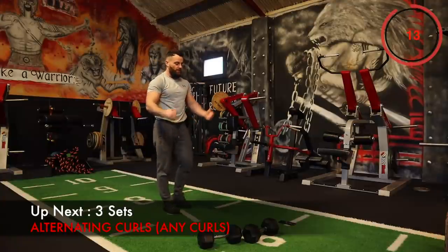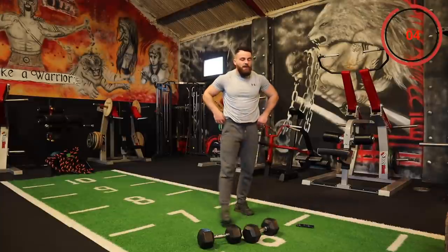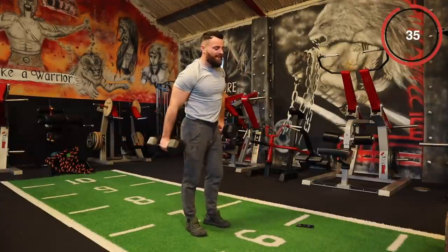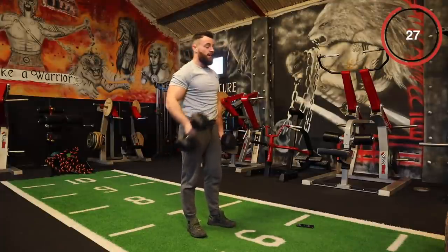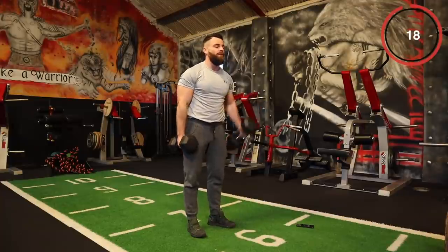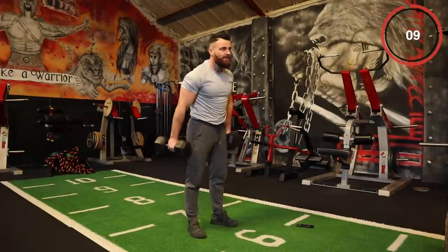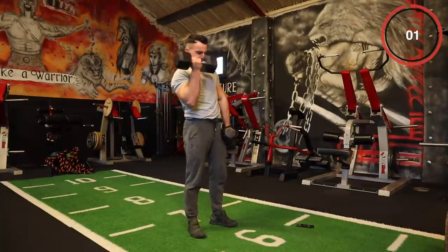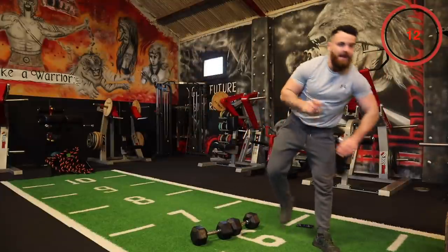Back into bicep curls this time. If you have two dumbbells, alternate. If you don't, just do your curl. It doesn't matter — we're overloading the body, it's the bicep curl. That's another thing I see so much: people making excuses that they don't have the equipment. You can adjust any way you want. You can still perform the curl with whatever you can come up with for resistance. This is the last exercise of round one — two more sets and then we're moving on to five different strength-based exercises.